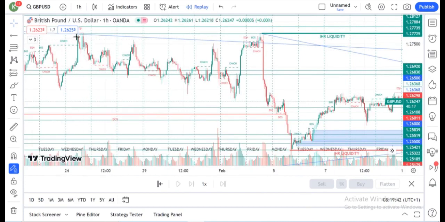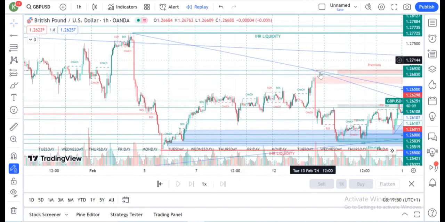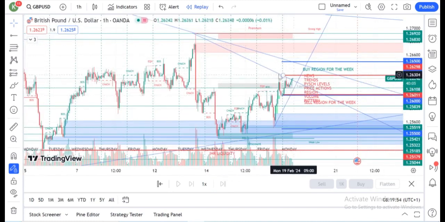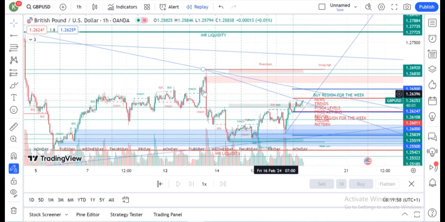Okay, you can see on this side it's ranged, and then we got this one, it came down to this point, and then we got this one, it came down to this point. Okay, and then we're looking at price maybe coming to this POI or coming to this strong low, so we can go bearish again. So that's actually how to do a top-down analysis.